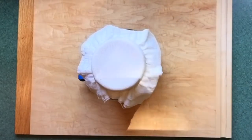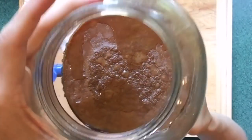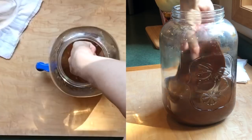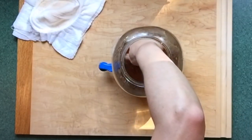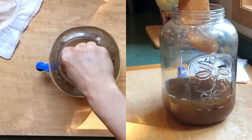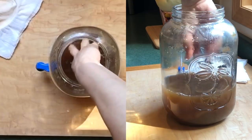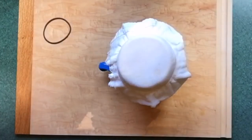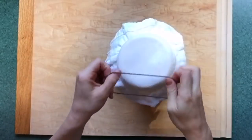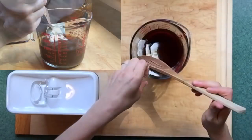Here is my continuous brew jar. I'm taking off the cloth cover, and there's the SCOBY. The top SCOBY is the one I'm actually going to get rid of, and I'm going to hang on to that bigger SCOBY that's underneath that you see right there. I don't have anyone to give a SCOBY to right now, so I'm just going to let that top SCOBY go. And I like to make sure to keep my jar covered at all times. You just never know when a random fruit fly will fly into your jar.